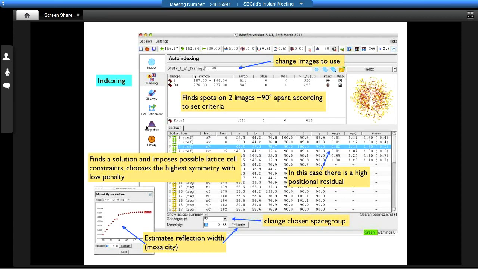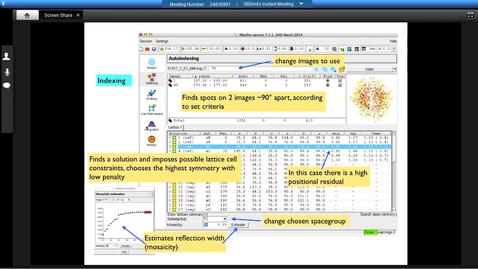And it'll list the 44 possible lattice settings. It is 44, isn't it? Characteristic lattices. The one thing you should note about this is that they're all the same indexing solution. They're all the same triclinic indexing solution with lattice symmetry imposed on them, that is, the constraints of the lattice on the unit cells.